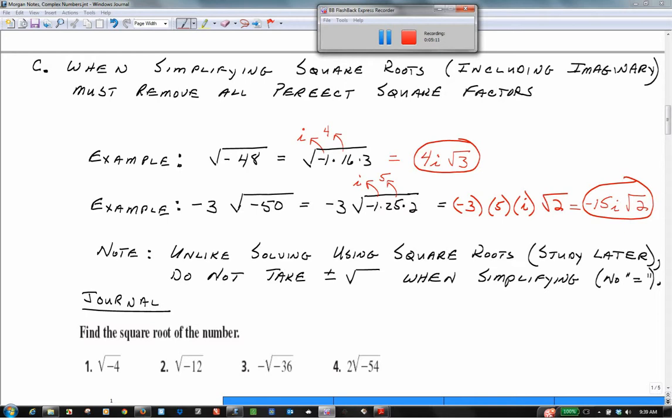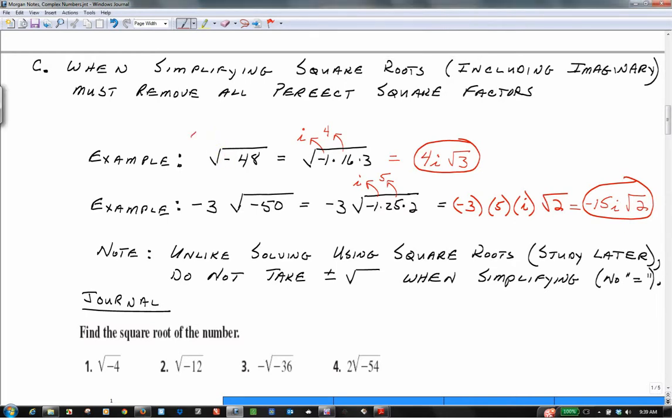So here's an example. I have the square root of a negative 48. Well, I know that the negative part of that is simply going to come out as an i. Now, you could write it as a negative 1 if you want, or you could just say this negative is going to come out as an i. That's fine, too. But anyway, that's got to come out of the square root. Then for the 48, what you have to say to yourself is, are there any perfect squares in 48 that I can factor out? And sure, it's 16 times 3, and the 16 would come out as a 4, because the square root of 16 is 4. So I've pulled the 4 out, I've pulled an i out, so those would be 4i. The 3 is still left under the square root, so 4i times the square root of 3. That's how that would look.